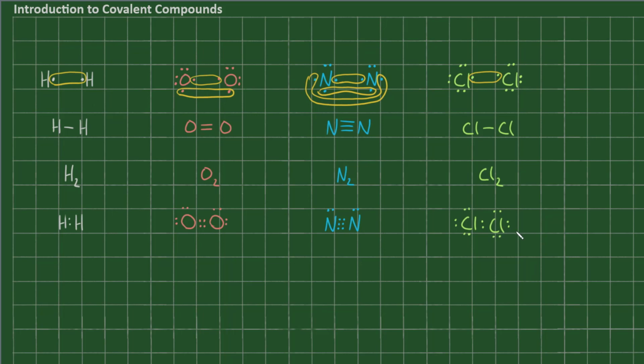In summary, the unpaired electrons in Lewis dot structures can be used to determine how many covalent bonds a particular atom wants to form. Each covalent bond represents a sharing of a pair of electrons. Depending on the atoms, we can have single, double, or triple bonds. We will further explore this in future videos.